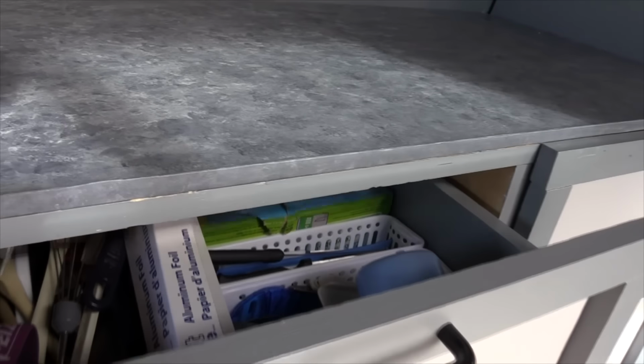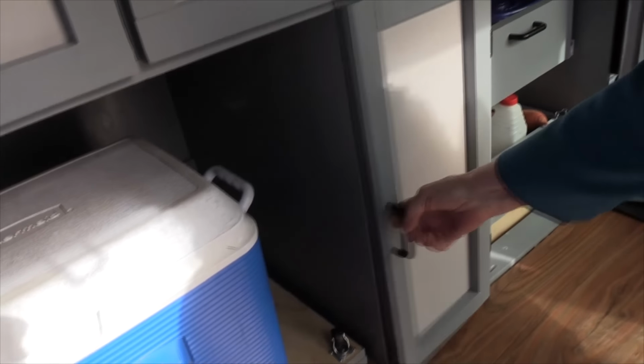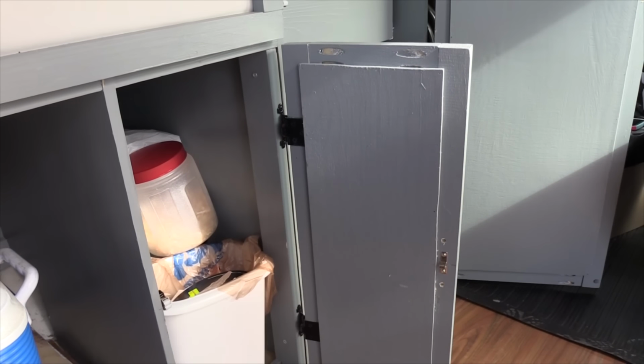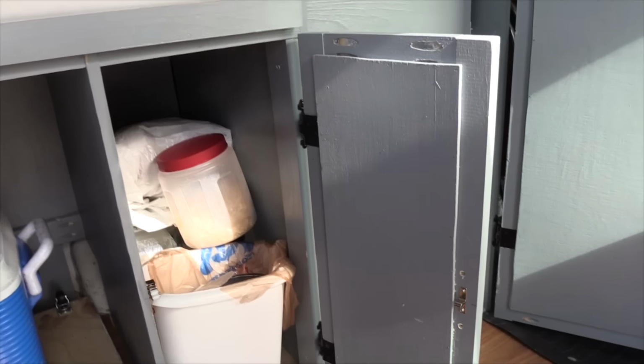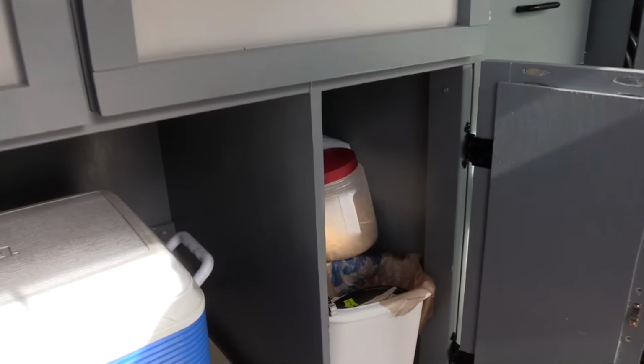And you're going to put in a sink over that one. So over this here is a false front. This one's a false front. And then you can get your water below. Yeah, that's saved for water, and whatever else I can fit in there after the fresh and gray water jugs go in. I'm just going to put a manual pump in because it saves on water even over an electric pump. It also means that I need less electricity.